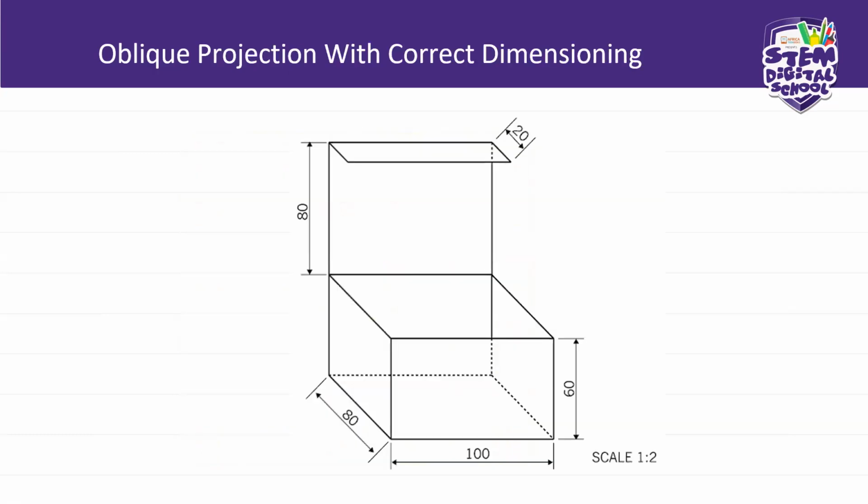And using the correct dimensioning, this is an open box. Okay. So that there is how you dimension. If you can be given specifications to draw this, this is how you will draw it. There's your detail line showing you those edges that you cannot see and the correct dimensioning and the scale. This scale, it simply means 1 millimeter on the drawing represents 2 on the real object.